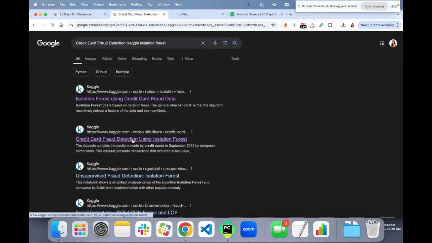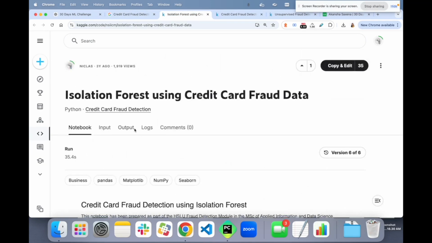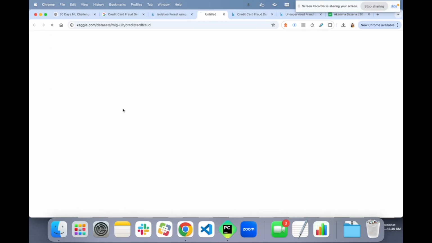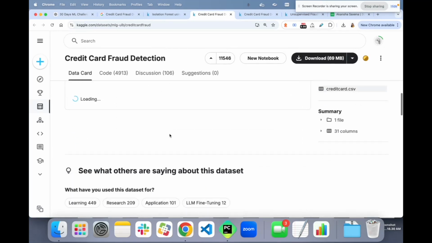Let's do this. Here we might be able to get the data.